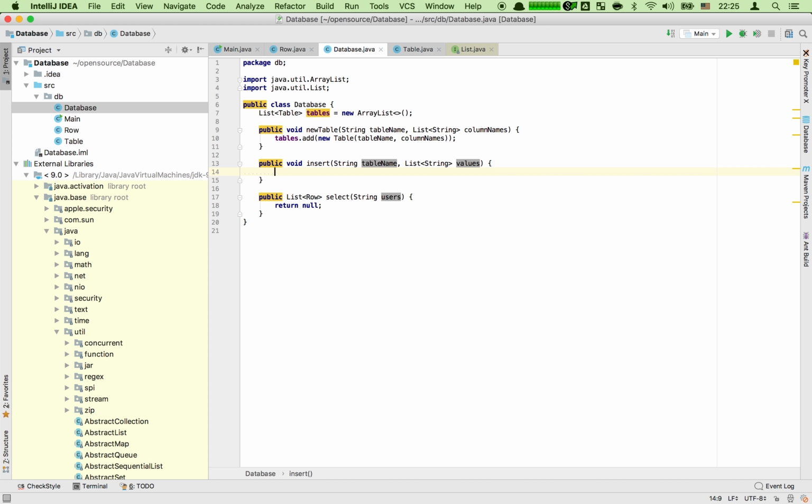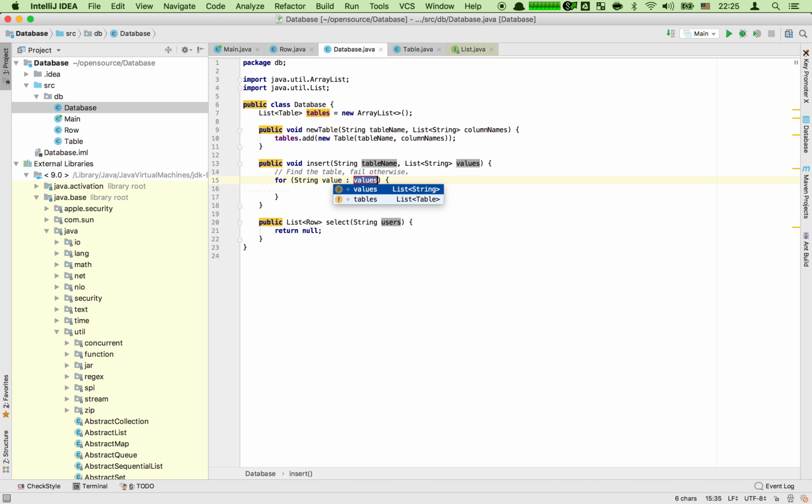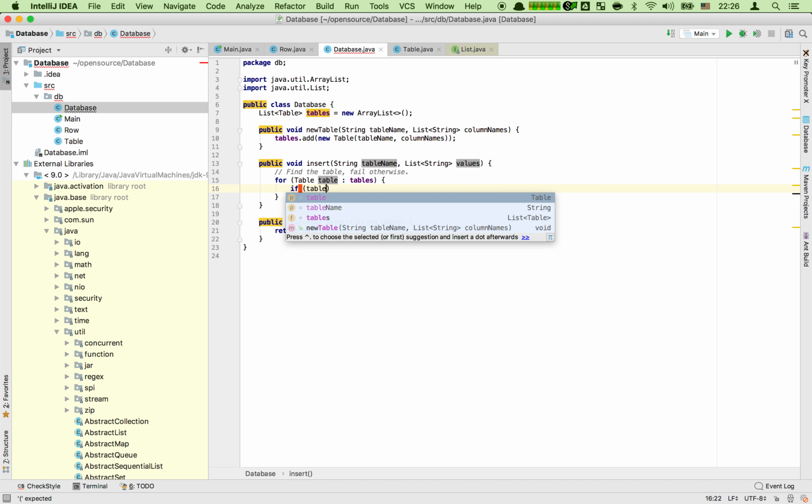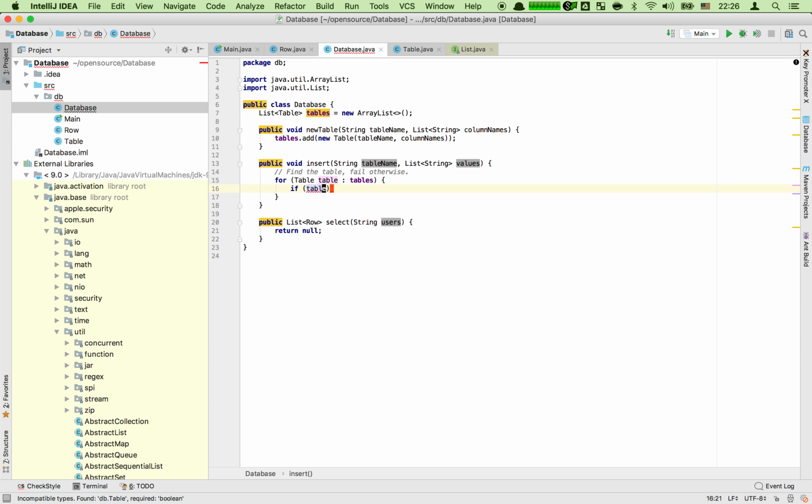So let's write: check, find the table, fail otherwise. So how do I do it? I'll loop over the tables, and I will do if table dot... now look at this.